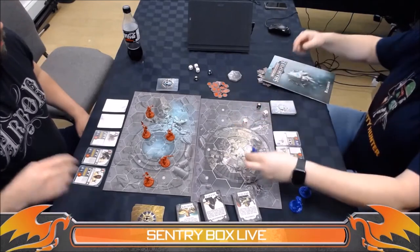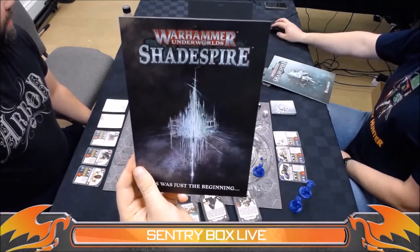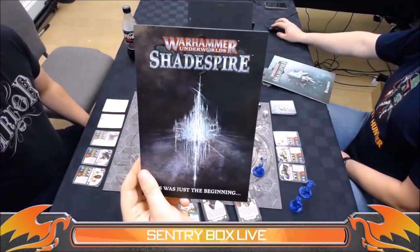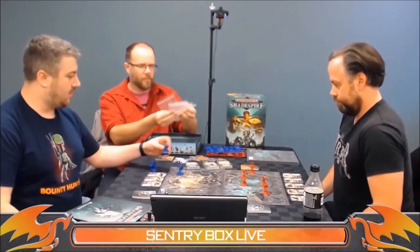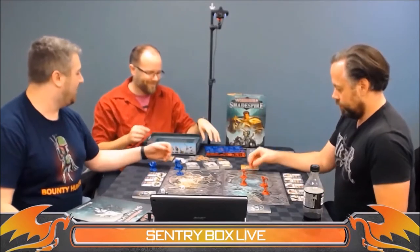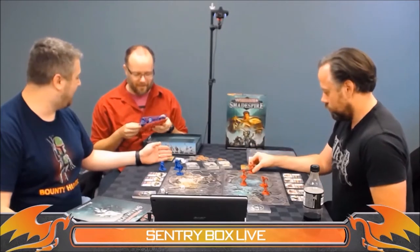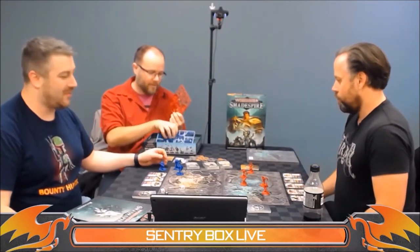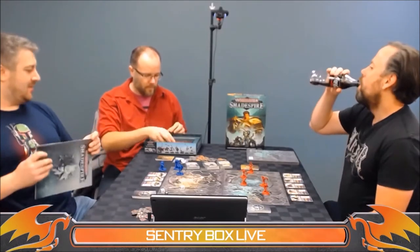And if anyone's curious, that's what Shadespire looks like. It's imaginary. It's a city of mirrors. They go together well, though. Generally, yeah. All of yours are just pushed together, no glue on them. You get a bunch of bags, something I do actually like to see in a board game, when they give you storage. I appreciate it. It's just nice.